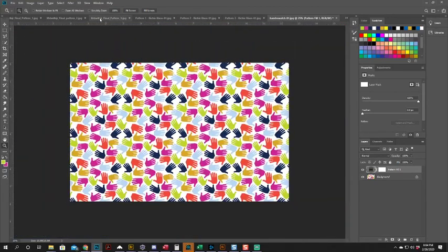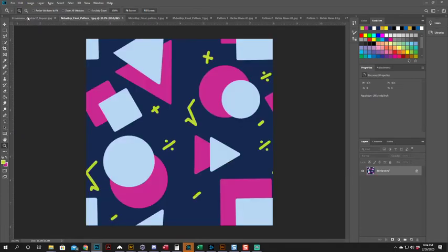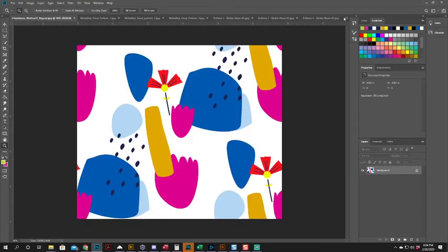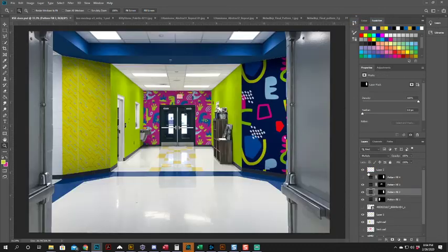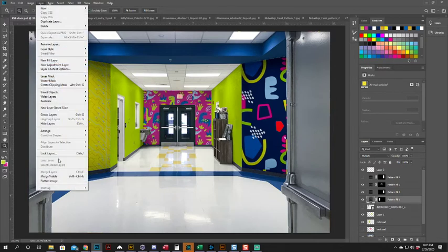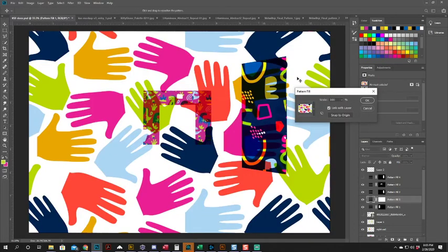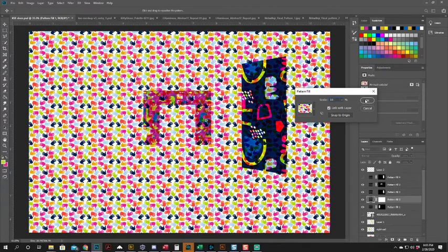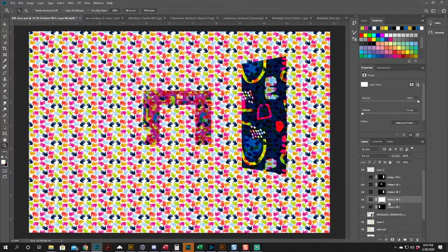And so now, the awesome part of this is that we have that pattern in Photoshop as a pattern swatch. Let me find this one. Okay, so I'll add this as a new layer. When you add a new fill layer, you're adding a pattern. You can scale this to whatever size you want it to be. So it's filling the entire thing.